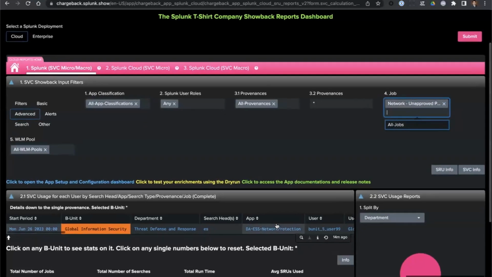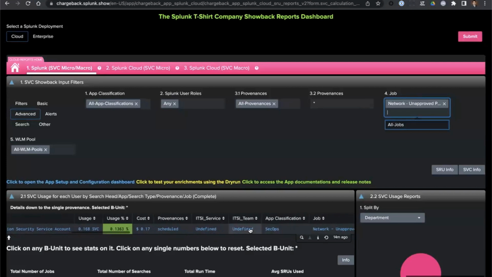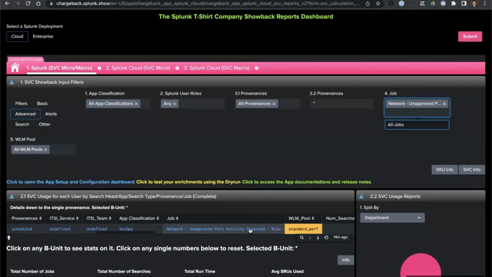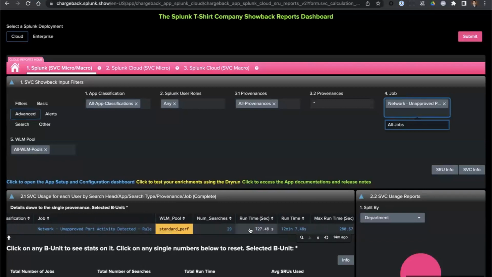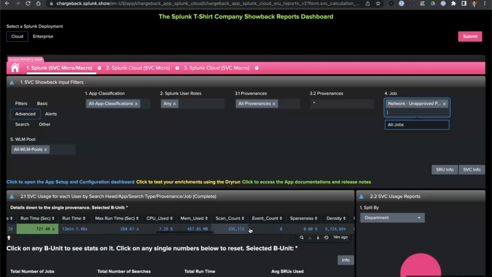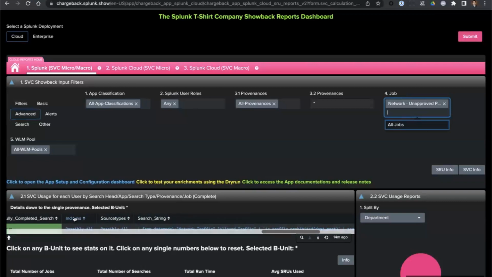And so here's the information about this. As you can see, how much SVC is used overall, it's not terribly bad. Remember, this is a lab environment, so the amount of data it looks at is not as much as it would in your environment. And it looks good. However, this is just an example of what we're trying to do here. Now watch this. You see here the list of indexes it went after. It's not clear to us what's going on here. Why did workload management flag this, either looking at every index or searching all time? Why did it do that? It's kind of confusing, right?